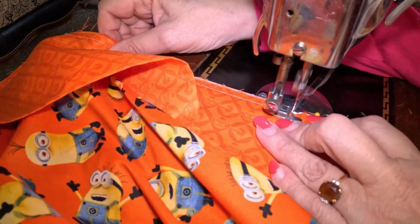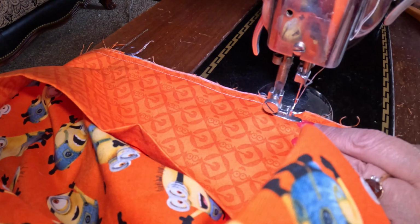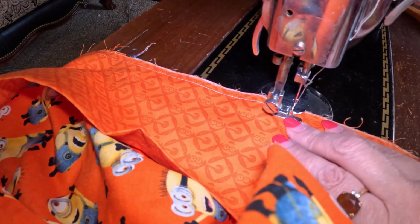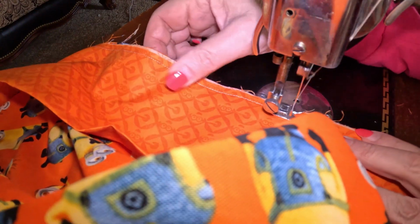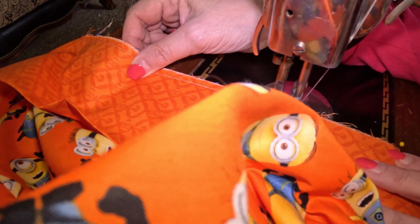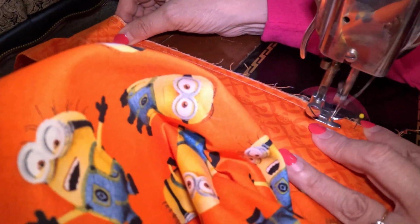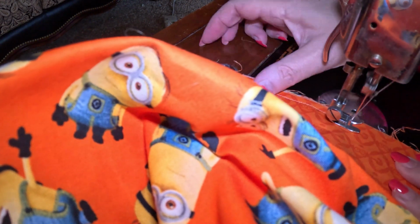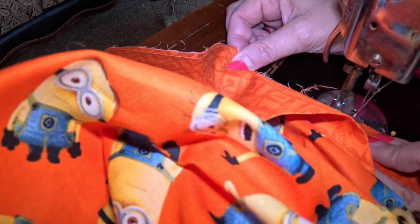And I didn't mention earlier, but this project is very kid-friendly. This is always the first project I start with when I teach children to sew. I've been teaching kids classes for probably 30 to 40 years. And you'll be surprised. Children aren't afraid of machinery like we adults are. A child will a lot of times pick it up faster than an adult, because an adult is afraid of doing something wrong.